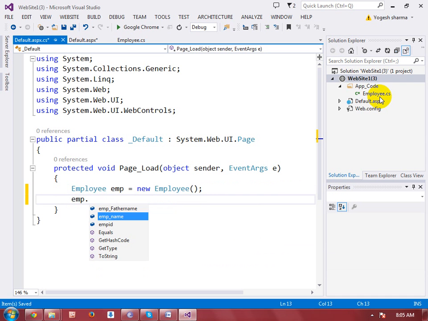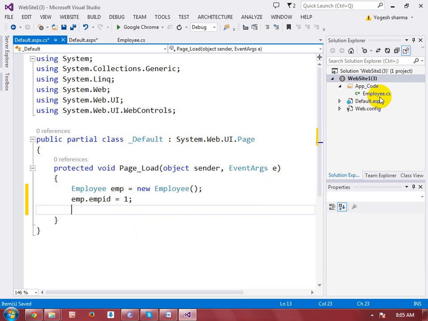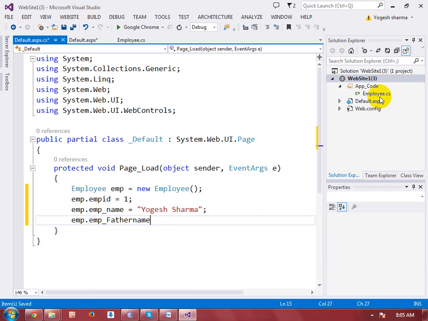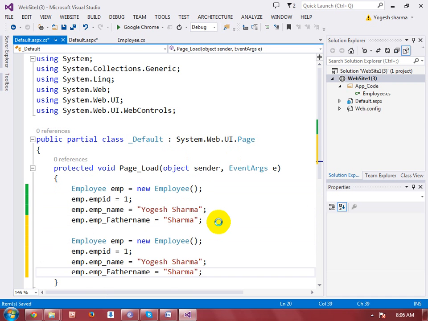Now I initialize the member variables of our employee object by using emp.empid. This is the member variable. In the same way I will put the name Yogesh Sharma, and emp.fathername is Sharma. In the same way I can initialize the other member variables also.